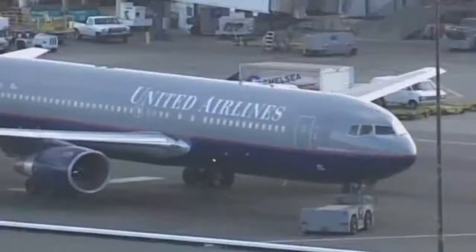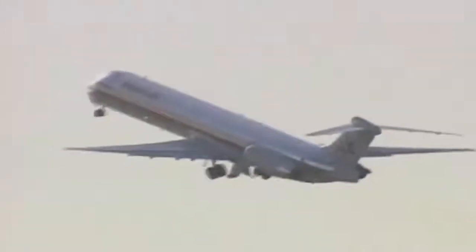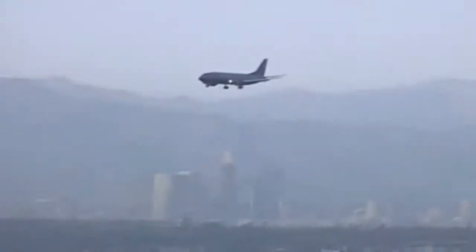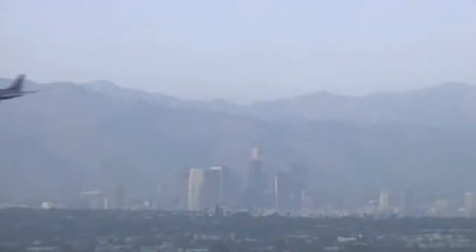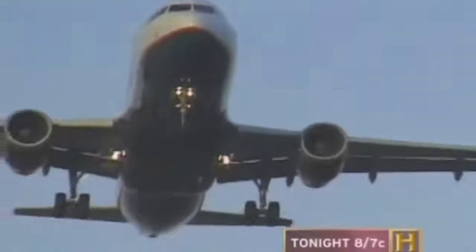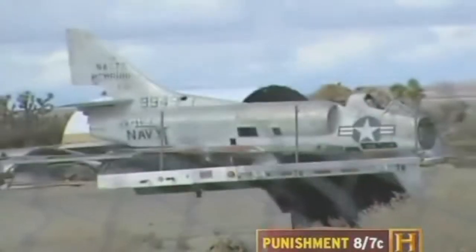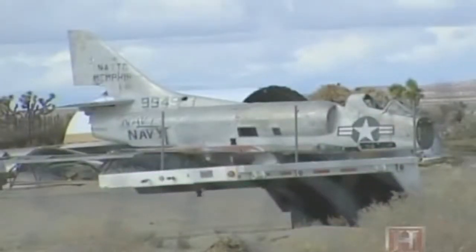Airplanes. On any given day, nearly 60,000 will be winging their way across America, including over 30,000 jetliners, some of the most technologically sophisticated machines ever created. Millions of individual components work together to keep these planes aloft. When they're no longer safe to fly, their last resting place is an aviation boneyard.